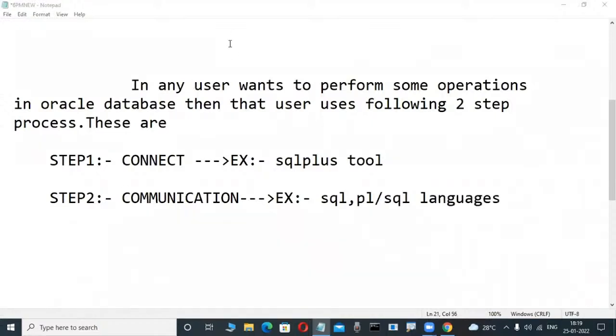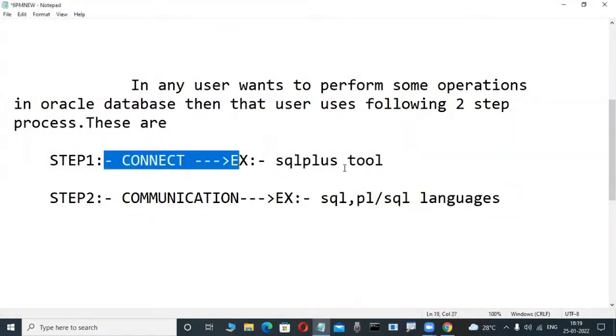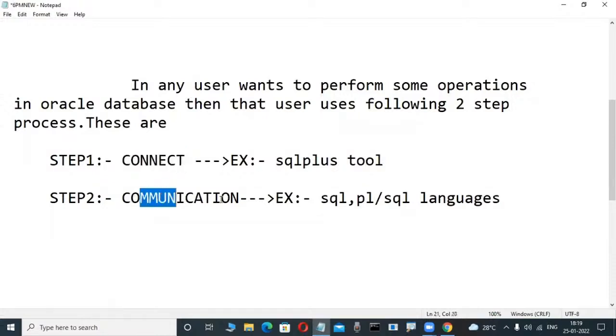Newcomers may not know, but those with computer knowledge will have these tools. Don't worry. Finished. Write this theory. First step, step one, connect, SQL Plus tool. Second, step two, communication means SQL, PLSQL languages.